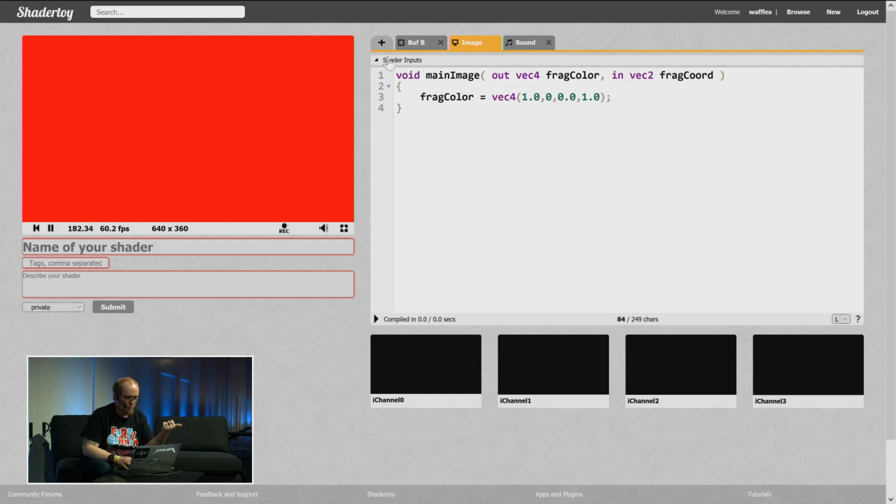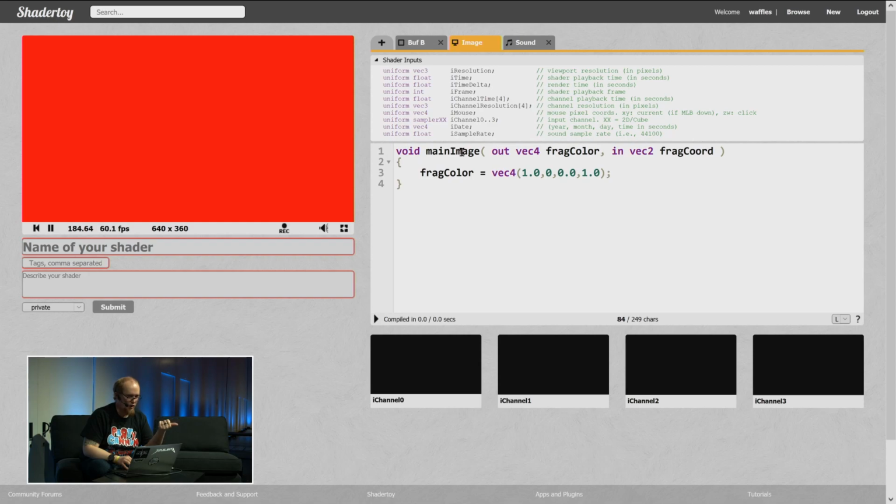Shadertoy has some shader inputs available that are basically helping you in your coding. When we are talking about doing fast effects or demos themselves, I would say that you would mainly only need to use the variable iTime, which is basically just a variable that gives your shader how much time has passed.